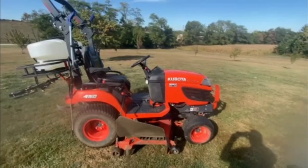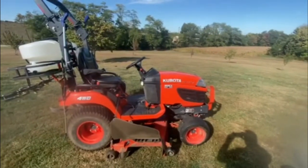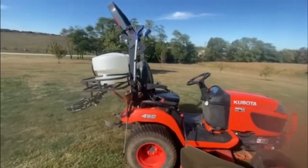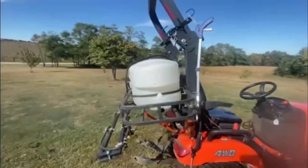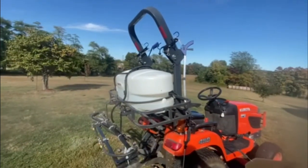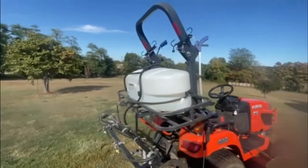Hey, it's Matt the Momo Hunter from McGee Farms and I'm going to be talking a little bit about Fimco sprayers and a little troubleshooting on the one that we have. So this is my Kubota BX2370 that we bought for mowing the grass a few years back, and one of the things I did — I've done a video on this — is I mounted a rack on the back of it so I could mount the sprayer.